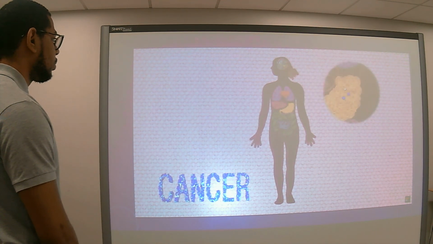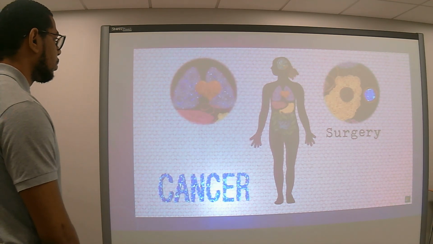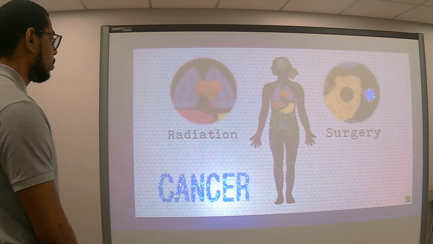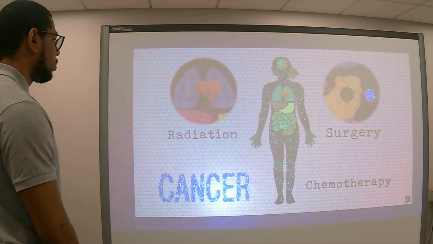If the tumor is slow-growing and in one place, surgery might be all you need, if anything. If the tumor is fast-growing or invading nearby tissue, your doctor might recommend radiation or surgery followed by radiation. If the cancer has spread, or if it's inherently everywhere like a leukemia, your doctor will most likely recommend chemotherapy, or a combination of radiation and chemo.